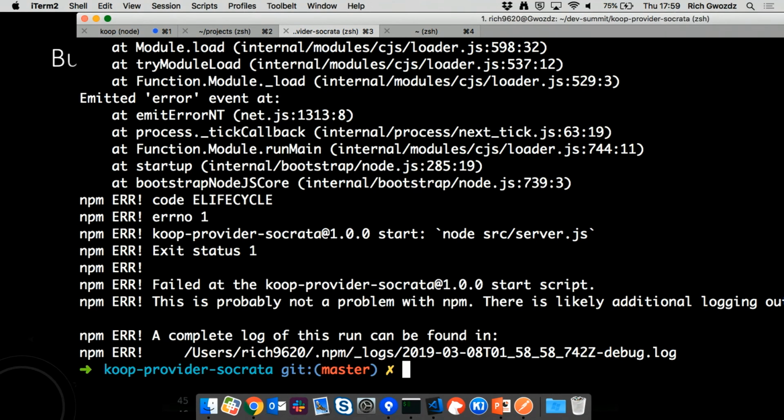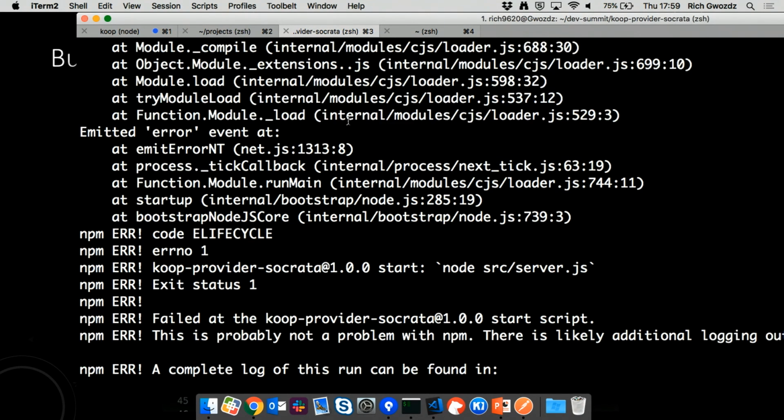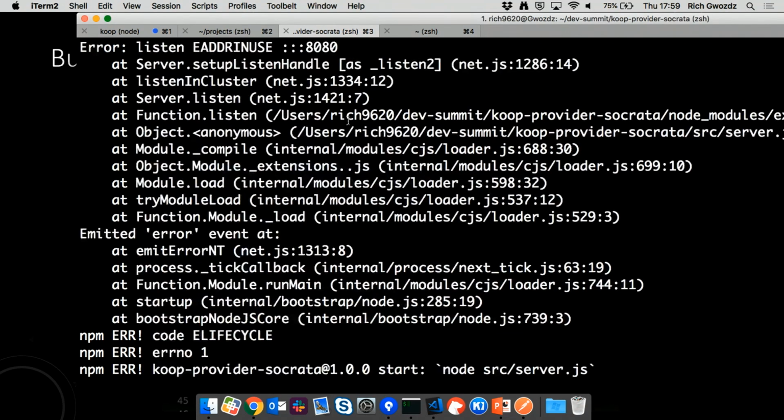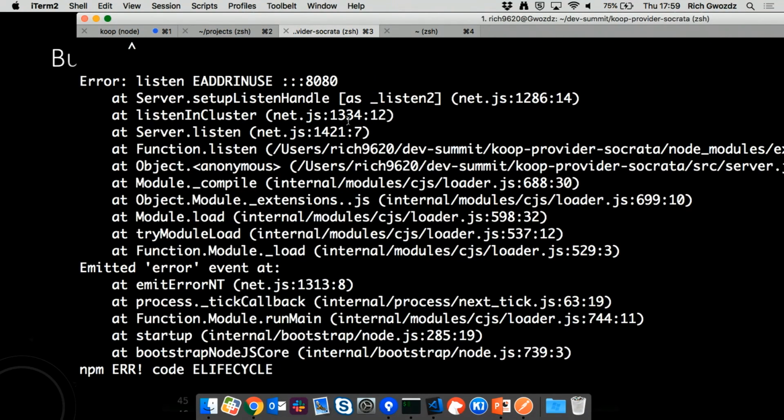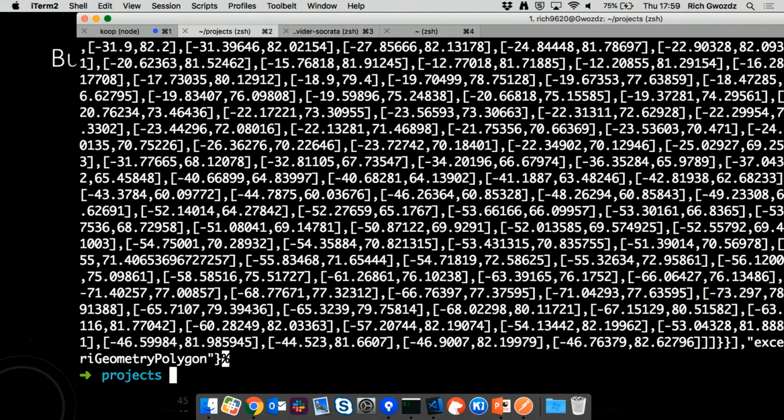Oh, sad. Oh, that's actually an easy fix. I forgot to shut my other demo server off. I just need my mouse to come back. Say it again? Oh, thank you.